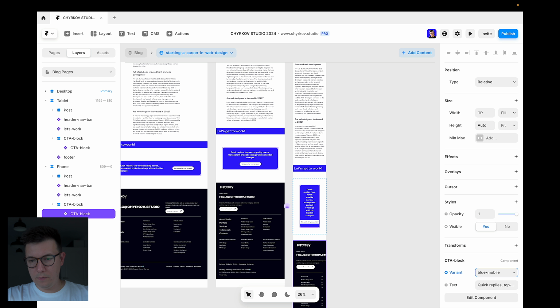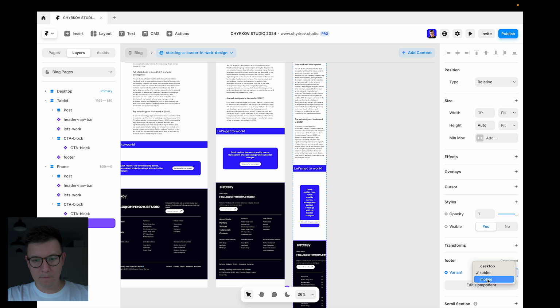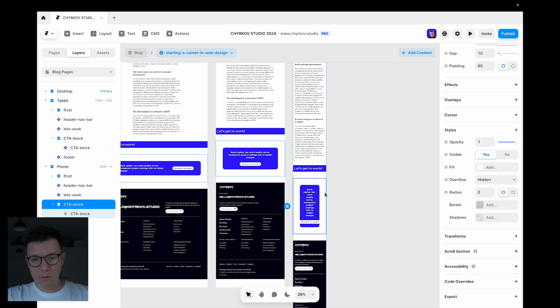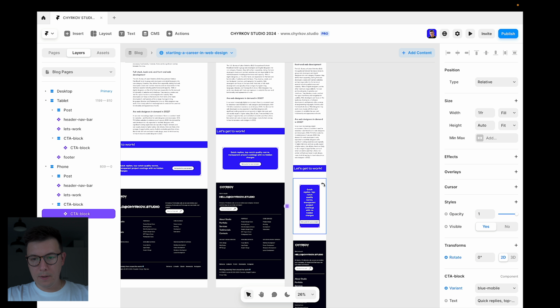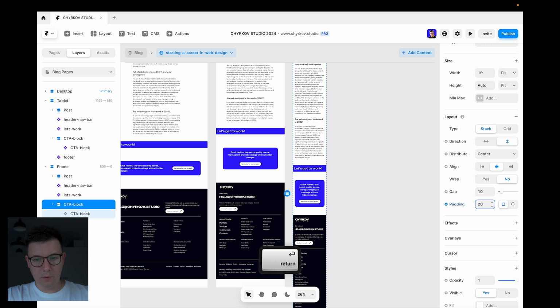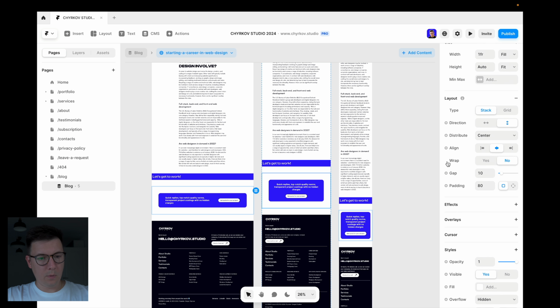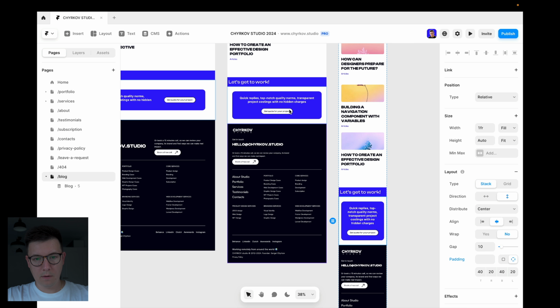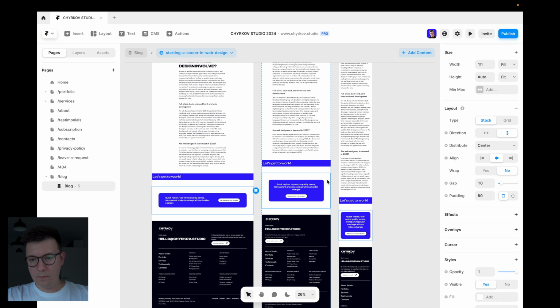And the footer is also in mobile. And here we need to remove paddings from 80 to 20, and now it looks fine. But okay, we'll leave it like this. Well, it looks fine, I think. The padding here is 40 and here is 80. Yep. So we change it to 40 here.